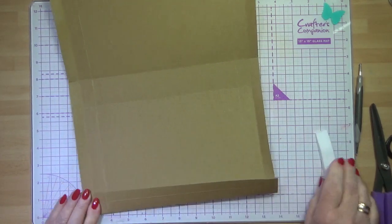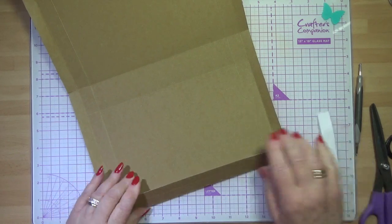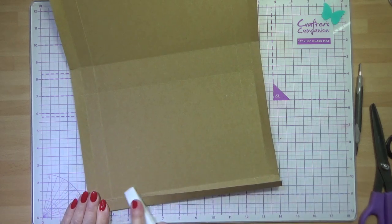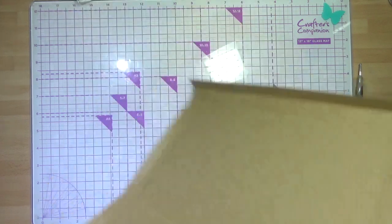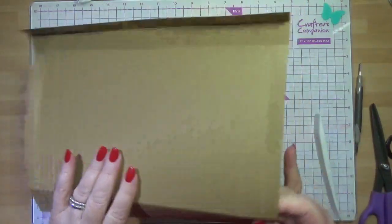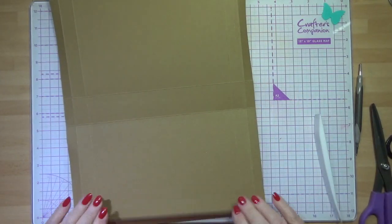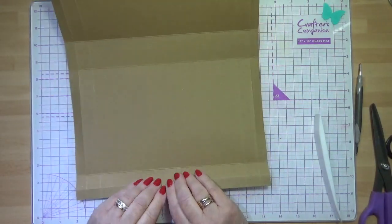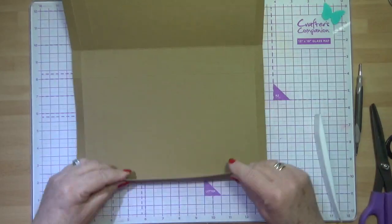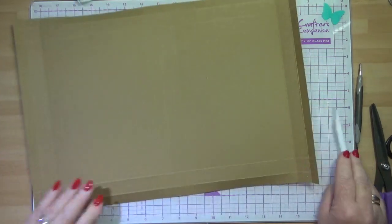So with this construction, definitely no lower than a 350 GSM. Otherwise, it's not going to stand the test of time, as we say. And the other nice thing about it is the storage is going to be bespoke to what you want it to be. So you can make it to fit how many you want to fit in.